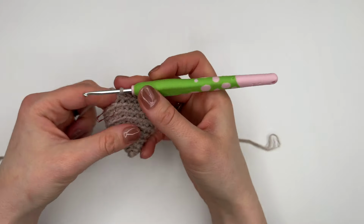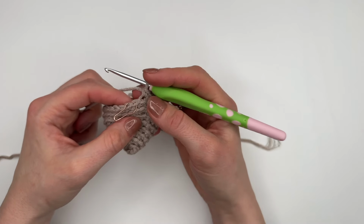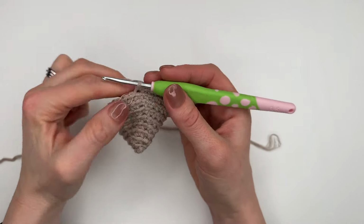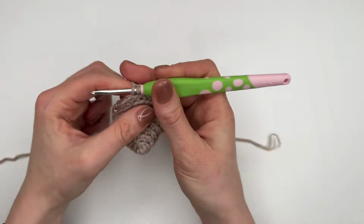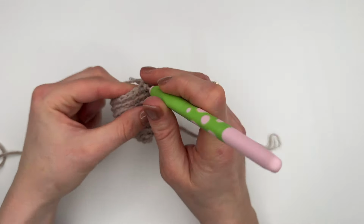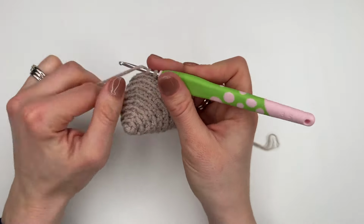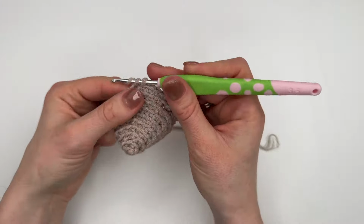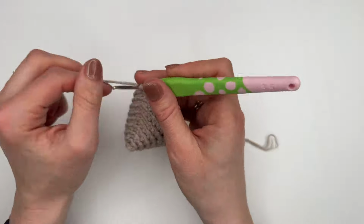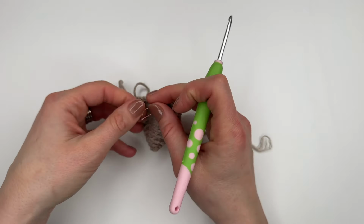Now we're ready to start round 10, and we're going to increase again. And we're going to work a single crochet in the back loop of 6 and then 2 single crochet in the next. So we start with 1 and then 2, 3, 4, 5 and 6, and then we can 2 single crochet in the next. So then we move our stitch marker, and then you're ready to repeat that all the way around.